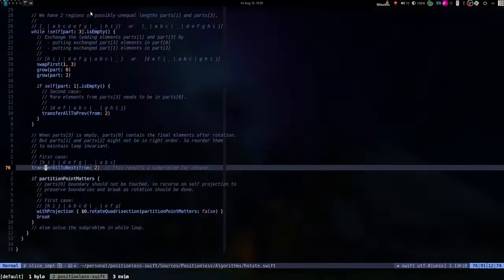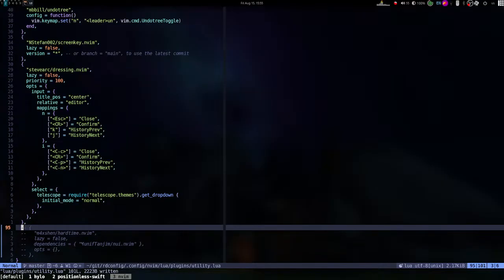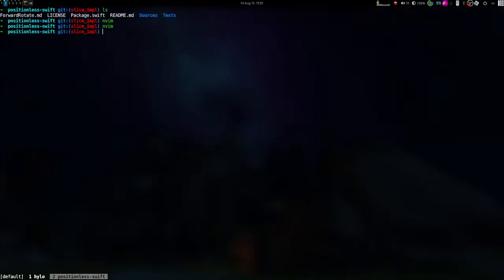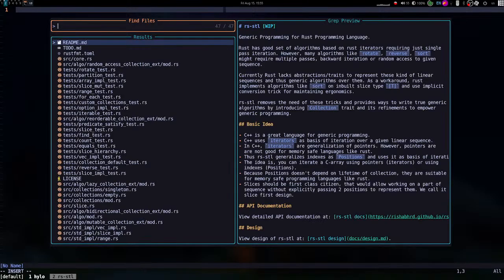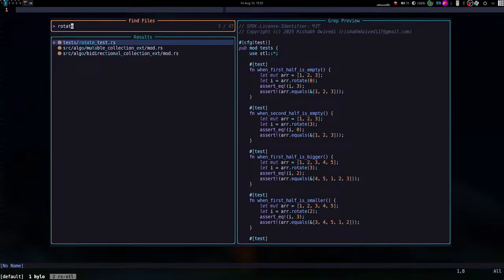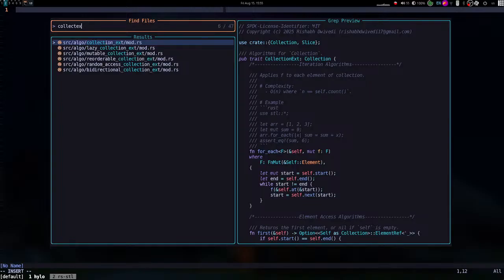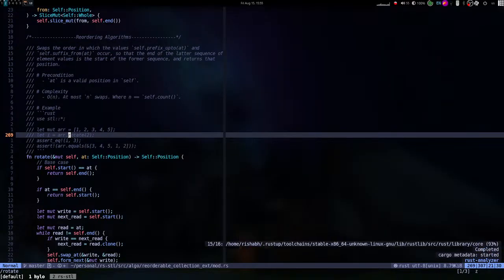Now, nice. For RSSTL, I would like to have this rotate thing, but without recursion. A reorderable collection extension, and we need this rotate algorithm, right?